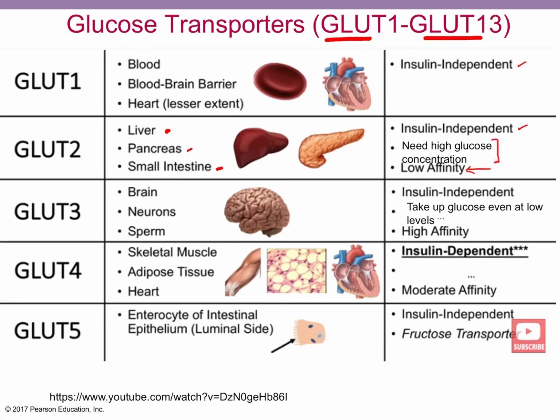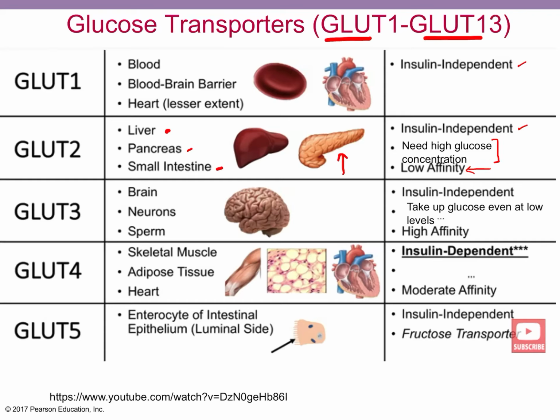So if you think about the beta cells of the pancreas, how do they know if there's blood sugar? How does your pancreas know that you just ate something and the glucose levels are high in the bloodstream? So they have the GLUT2 transporter, which is only going to transport glucose into the pancreas when it's at very high concentrations. Okay, the liver and small intestine have the same kind of transporter.